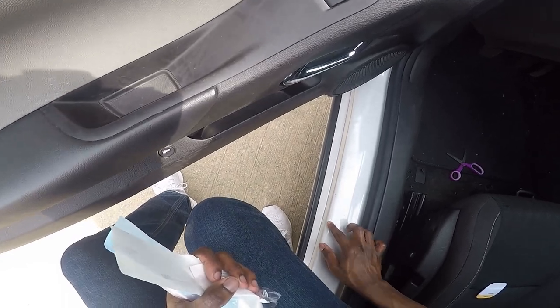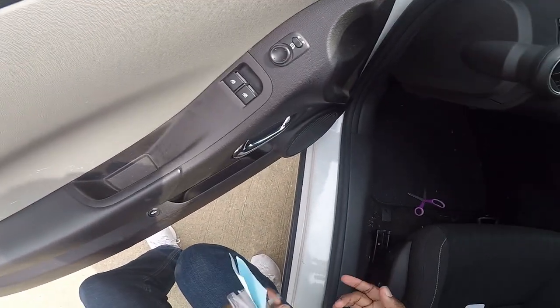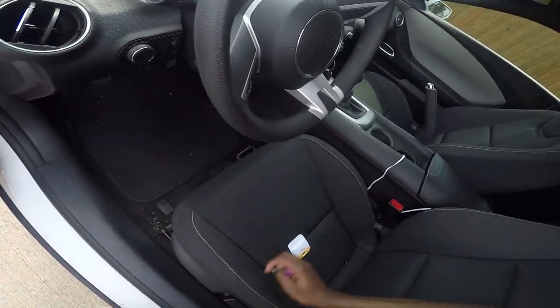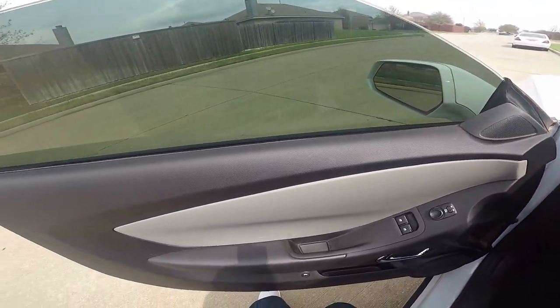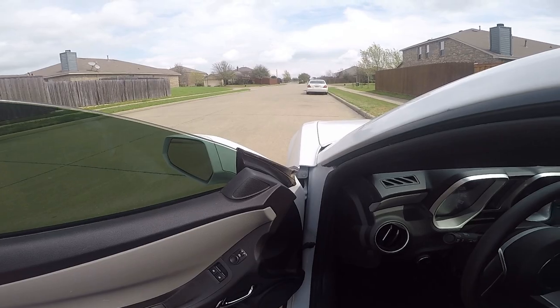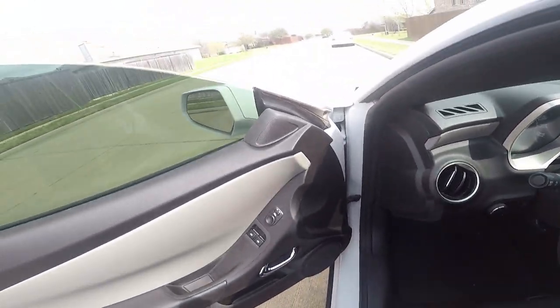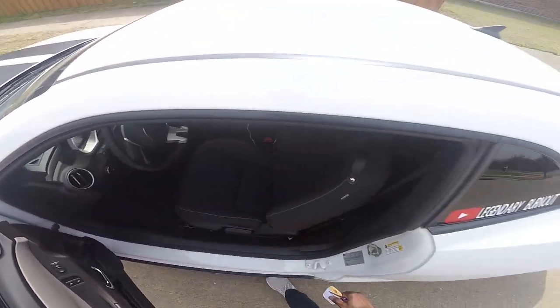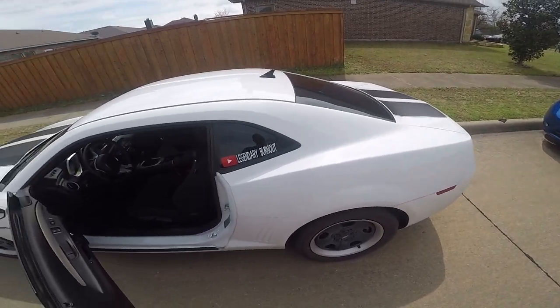Is that a scratch on my door? That is a scratch on my door. That was probably there before I got the car. But I need to clean this car inside and out. It is filthy on the outside, but I can't really clean it because it's supposed to rain every day for spring break. And I'm not going back to school anytime soon because of the coronavirus. So I have time.